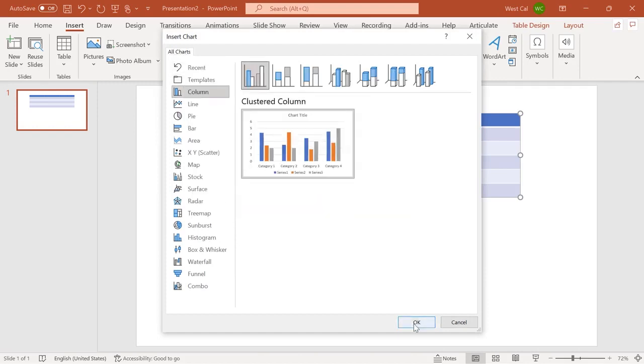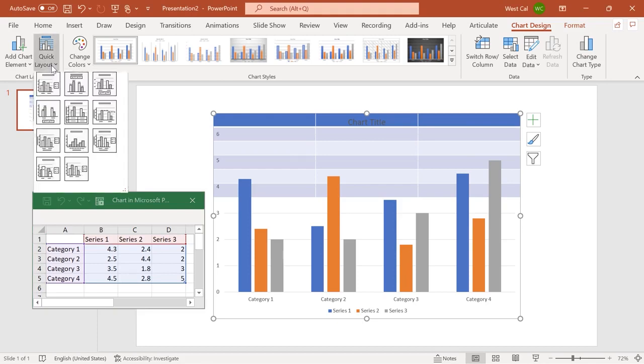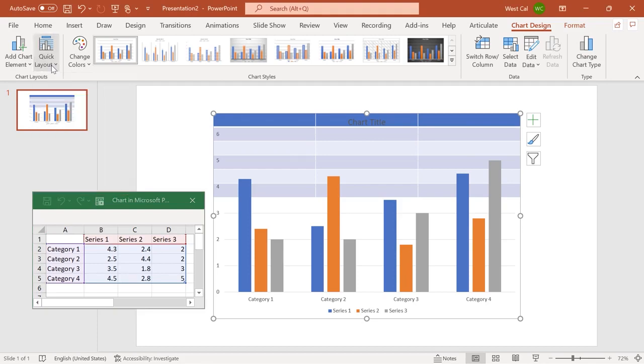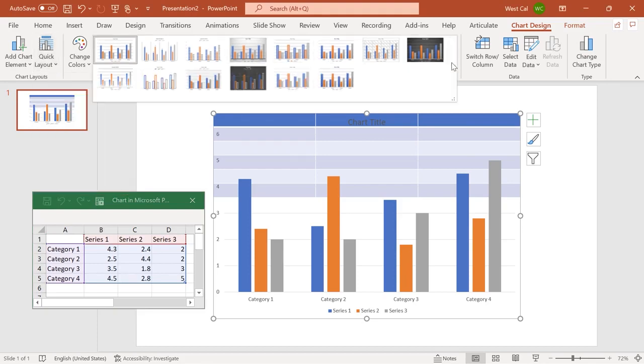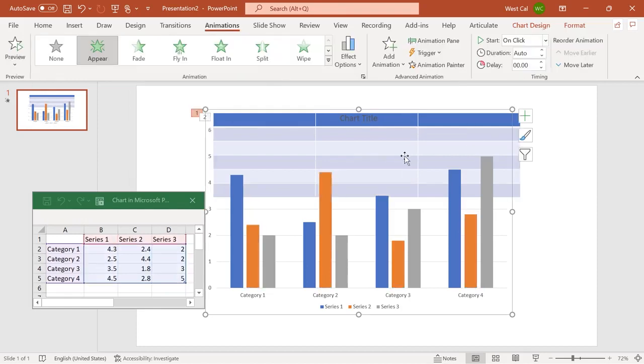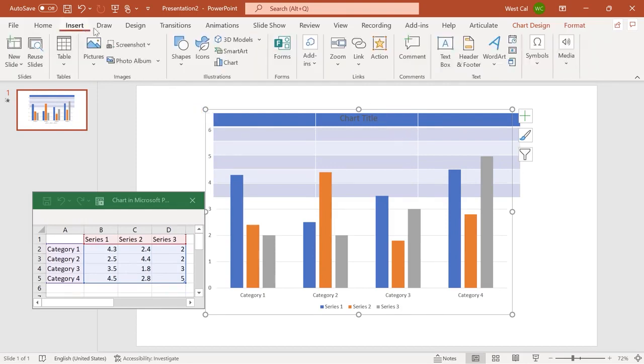Next, you explored the various chart formatting options available, including choosing a new layout, selecting a new chart style, and modifying the various elements of the chart. You then discovered how to insert a chart directly from Excel. You added video and audio to presentations and learned how to format them to suit your needs.